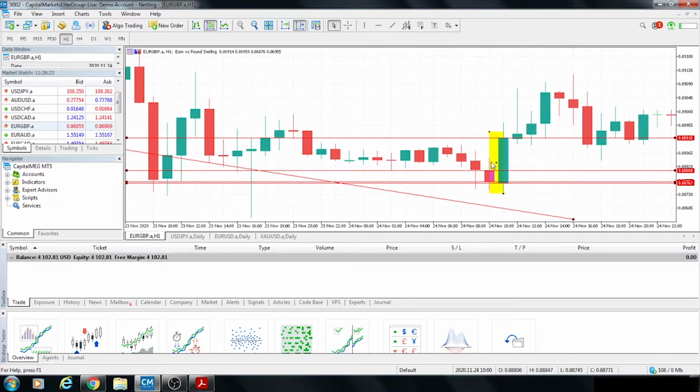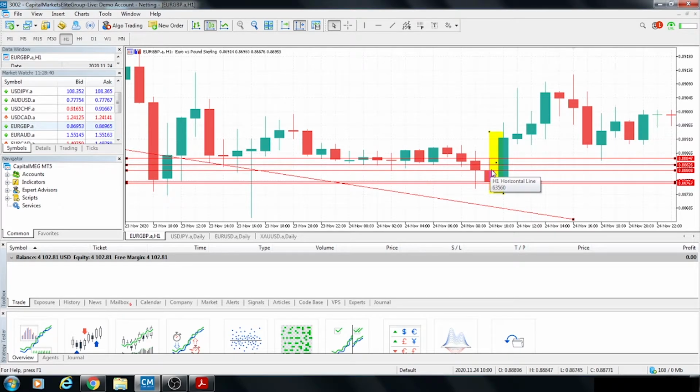In this example, it completely takes out the high of the previous session. So this bullish candlestick has completely engulfed the previous range. We really, for this technical pattern, don't need it to engulf the body. So if the close was, for example, here, it would still engulf this body, but we have it here.